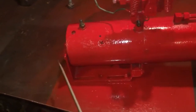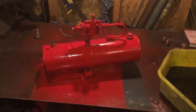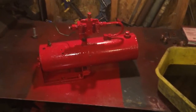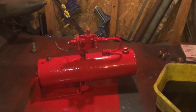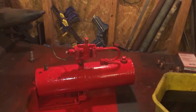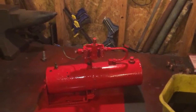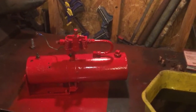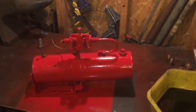This unit comes off of this bracket here relatively easy. Slip holes there, just loosen those two bolts. And then there's two bolts down there, and she comes off. So the only other thing would be when it's hooked up on a tractor, whether the pump makes enough pressure to lift the load. We know it works, we know it pumps fluid, everything's working, but we just don't know how good the pressure will be on the pump. I feel pretty confident that everything else is tested out positive, that that will also be just fine too.